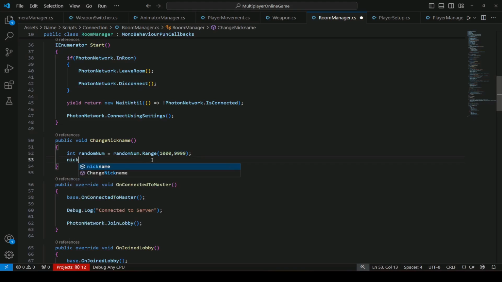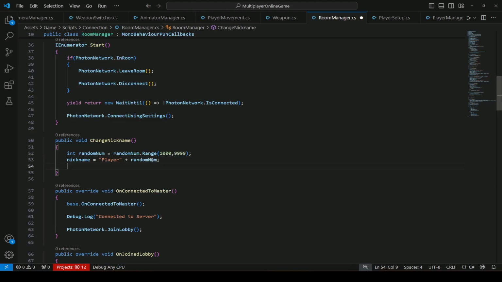Alright, then we will set the nickname, the nickname will start with player, then plus the random number. Alright, if you want you can change this to anything else. For example, your random number could be between 100 or 200 or 1 to 99 or something like that, and then the player name could start from some other keyword. For example, mine is player plus the random number.